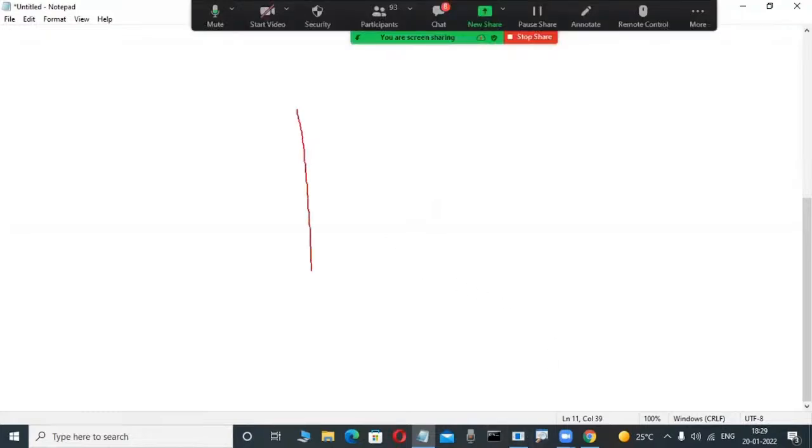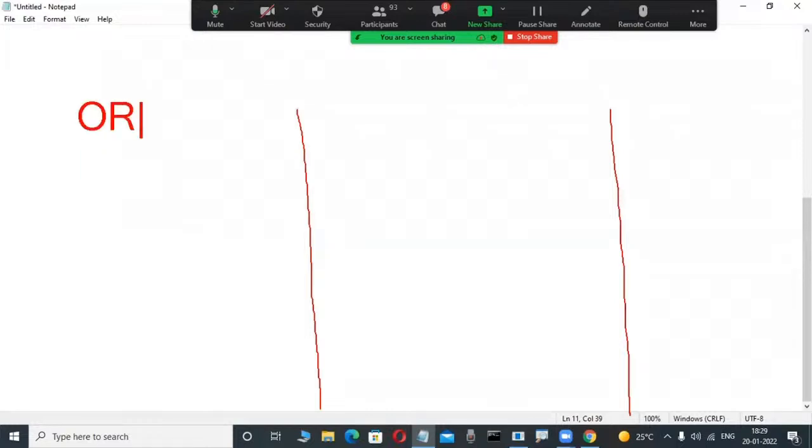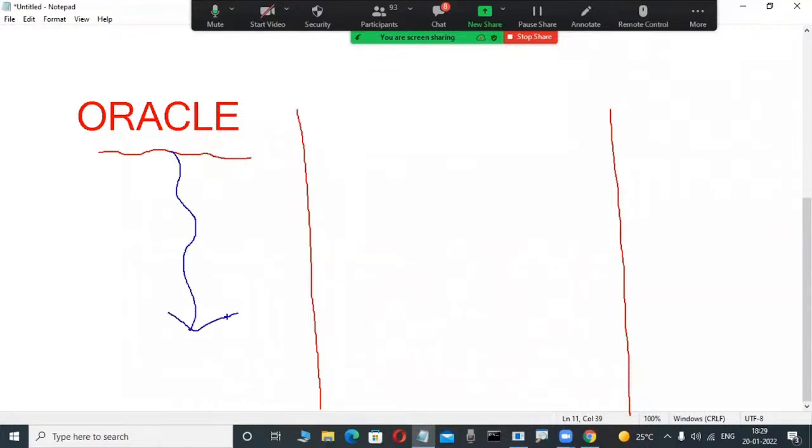Suppose, for example, slowly, for 5 minutes, concentrate. I am working in a company. Whenever I am working in a company, I have a doubt, or you also have a doubt. I'm working on an Oracle project. Oracle is a relational database product. If I want to operate this relational database product, then I use SQL as a language on my company side. SQL is a language I'm using.